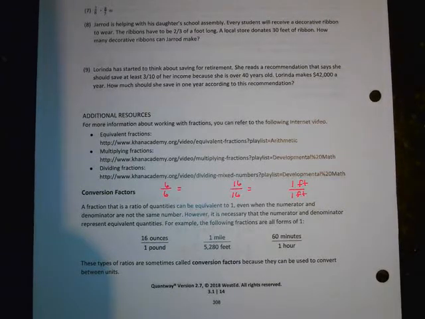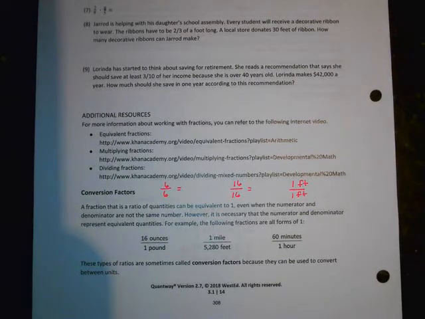So the P&L was really a chance for you to get comfy using your calculator. I really wanted you to pull out your calculator, make sure you know how to use the fraction key, get comfy using the fraction key to simplify fractions, do operations with fractions. If you have any questions about your calculator, just shoot me a Zoom through Remind, and I can look at your calculator, because I have all three kinds that we have in class, and I can show you how to play with the fraction key on your calculator.